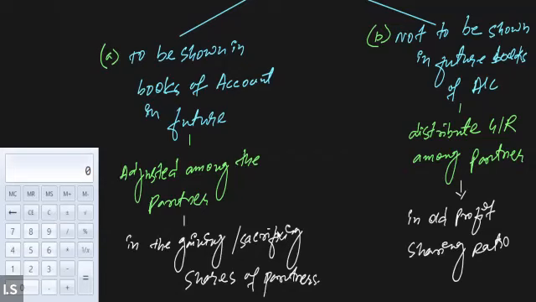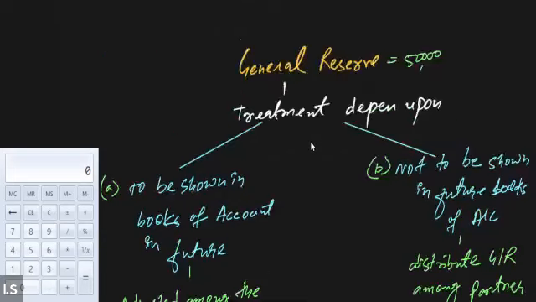All right, everyone. I hope this is clear. Currently I'm discussing the treatment of general reserve. So I've told you that the treatment of the general reserve depends upon the situation, whether partners have decided to show it in the future books of account as well, or whether they have decided not to show the general reserve in the future books of account.